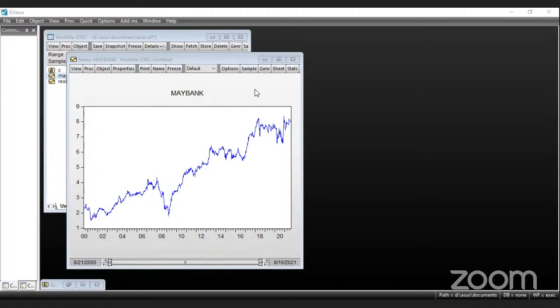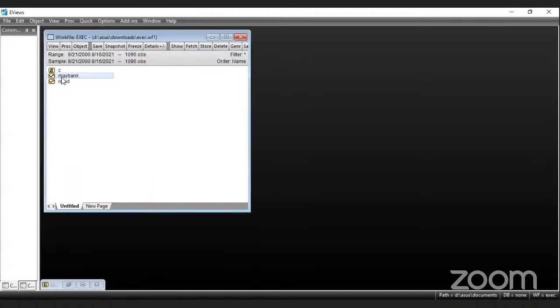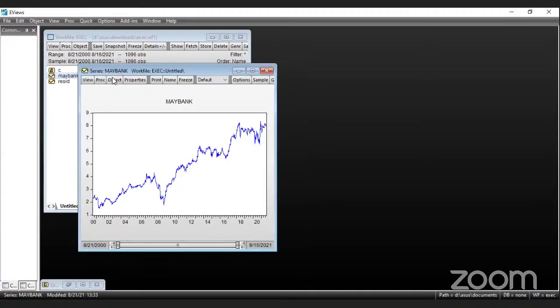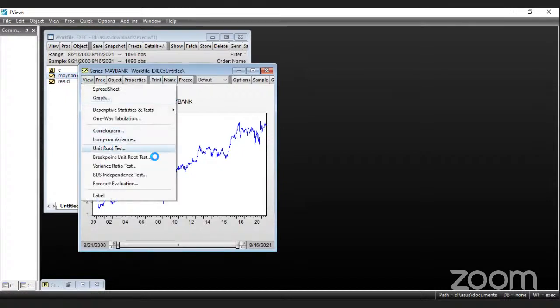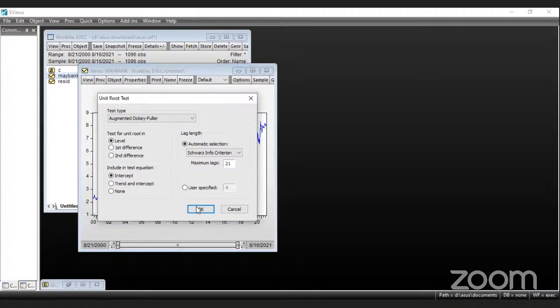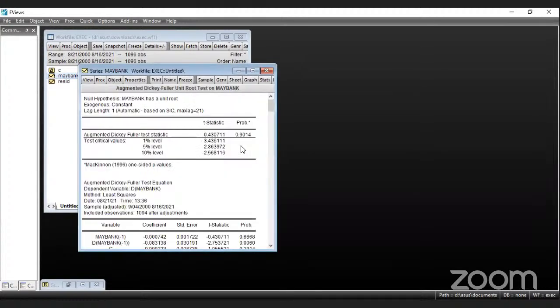After that, we check for the unit root. As we know, time series have a unit root, or the data is not stationary. So we check for the unit root. Here we see the p-value is higher than the critical values, right?